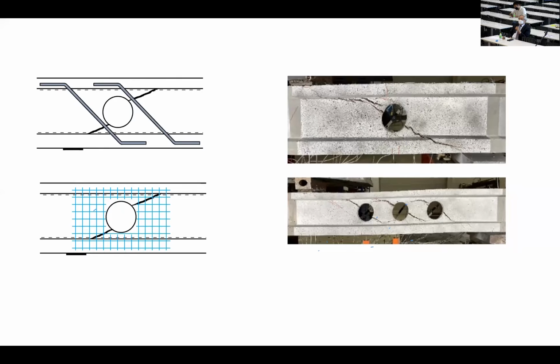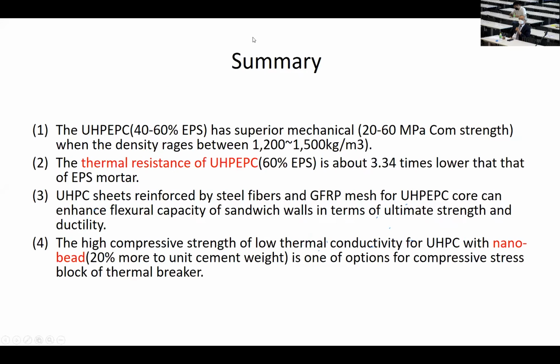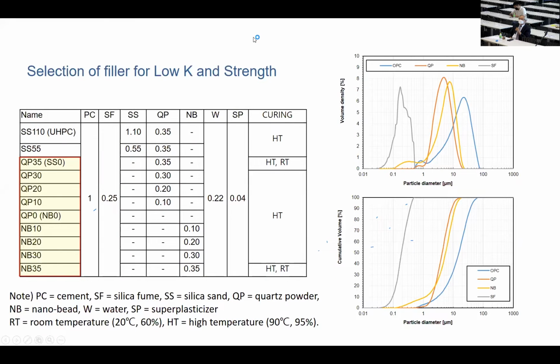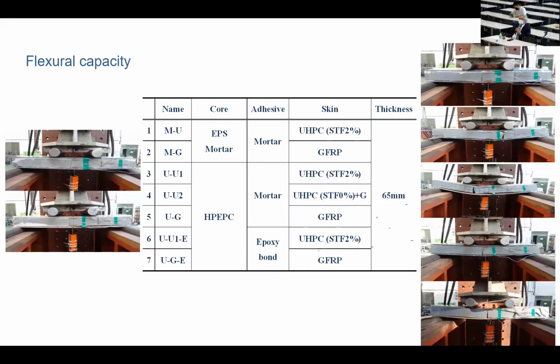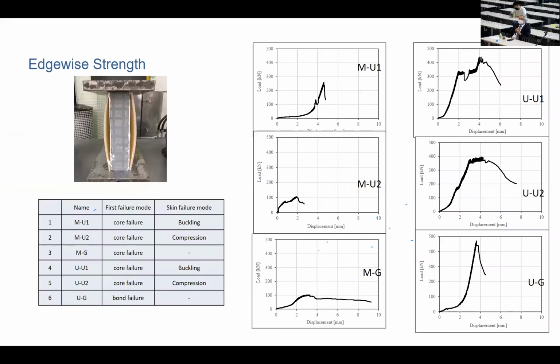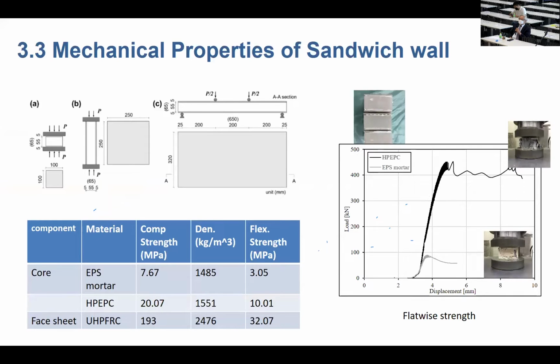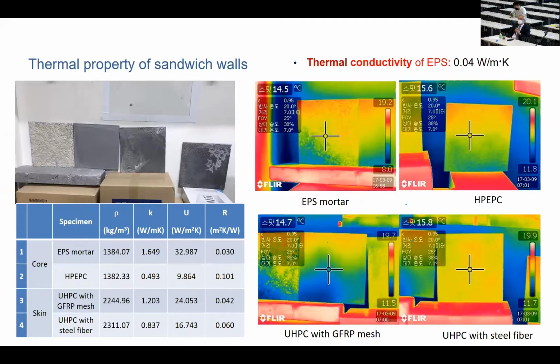Although it's very interesting, I have some questions. You have replaced EPS content by a maximum of 70%. To my knowledge, to achieve thermal insulation comparable to organic insulation, maybe we need a void ratio of something like 80%, 85% even. I'm not very sure, but I think I saw your lowest thermal conductivity was 0.04 watt per meter K. I'm not sure if I am right on that, so please comment on that point.